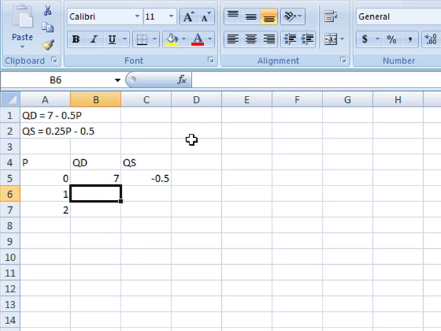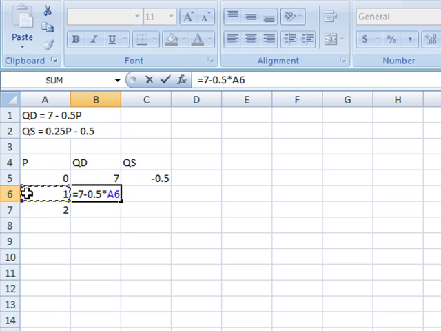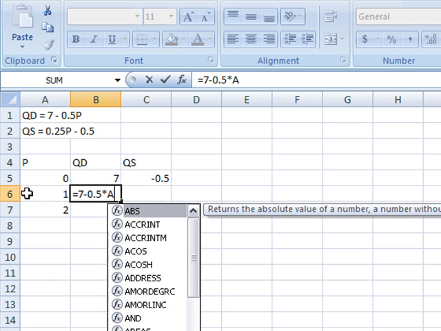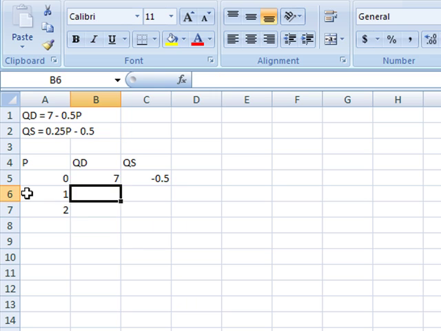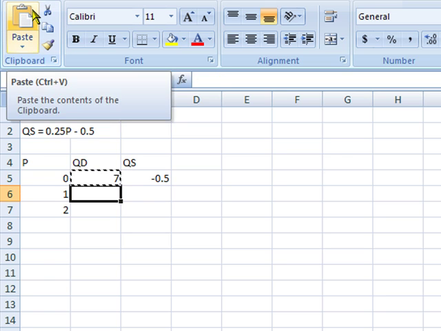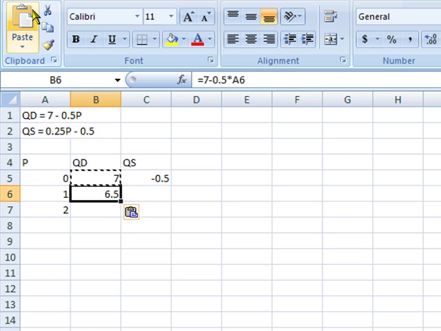Now you could type out the equation again and click in that cell and everything. You could do it that way, but it would take you a long time if you had to type a bunch of equations out. A faster way is to copy and paste it. I can go into the previous cell that has the equation I want copied and hit copy, and I can paste it either by the button or just hitting Control V. I can keep going down, Control V again to paste.